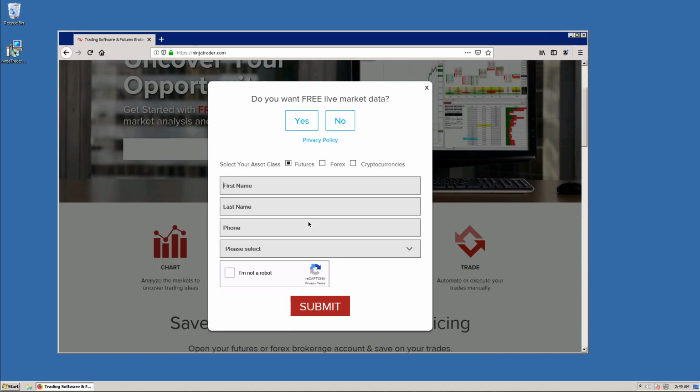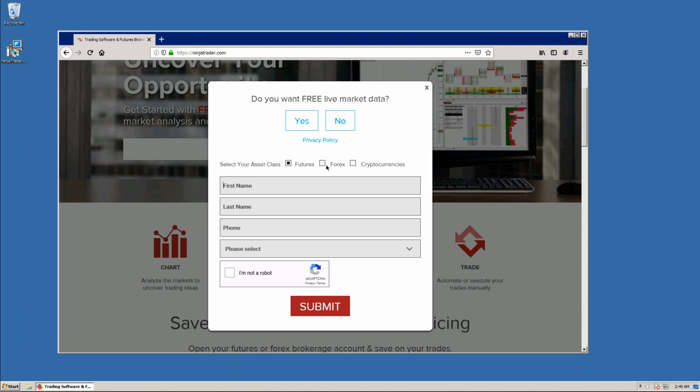And after that, it's going to ask you to fill out some of your details here and select your asset class. So this is important here. As I was saying, we were talking about setting up a high quality futures data feed. So you would select futures. You can also select Forex. If you select Forex, then you'll get a data feed to FXCM. You can do both. To do both, you'll have to go through this form a second time.